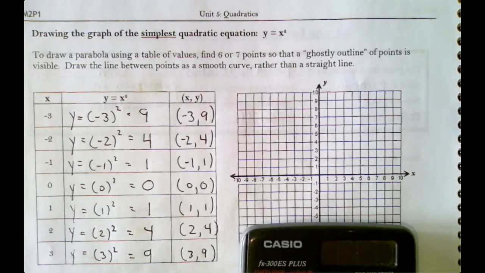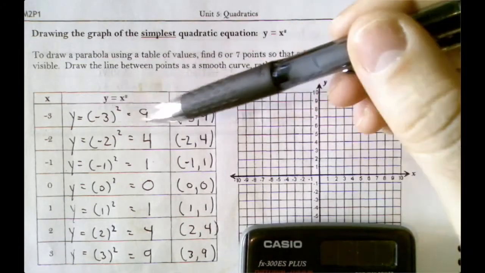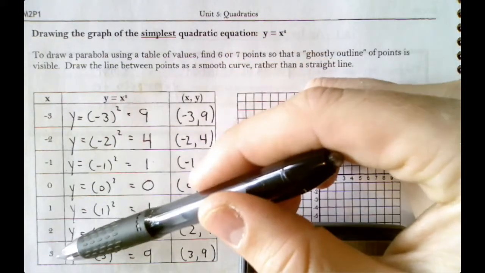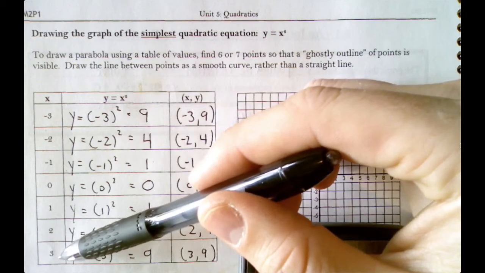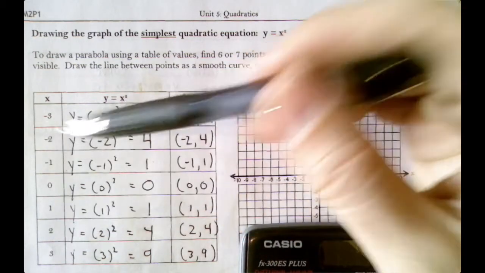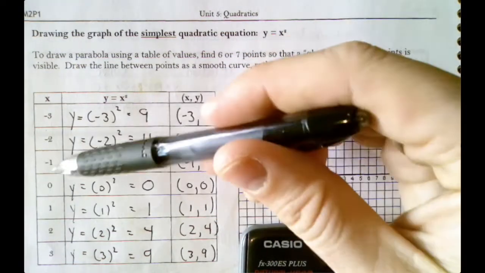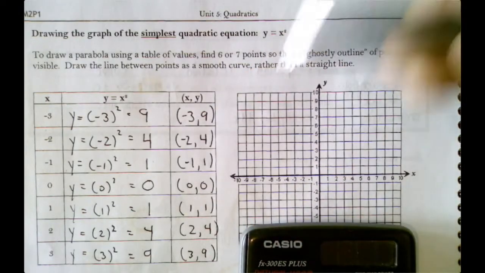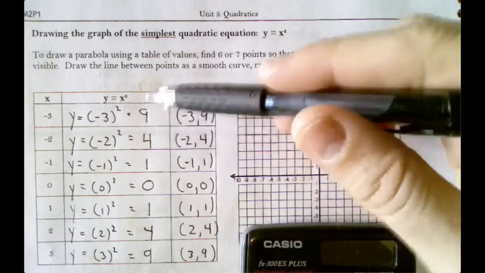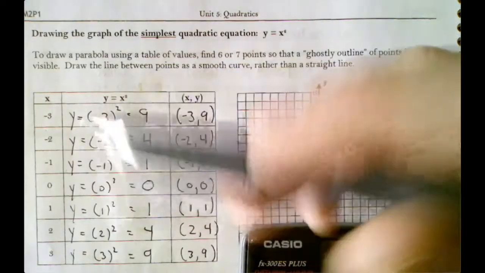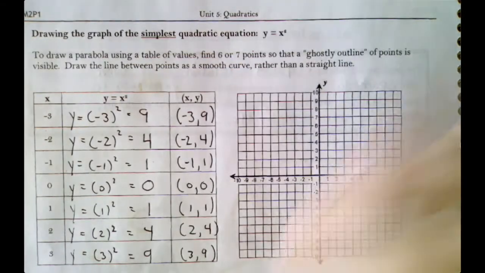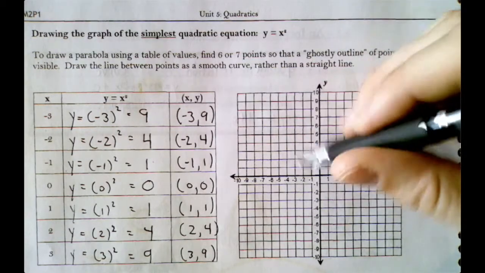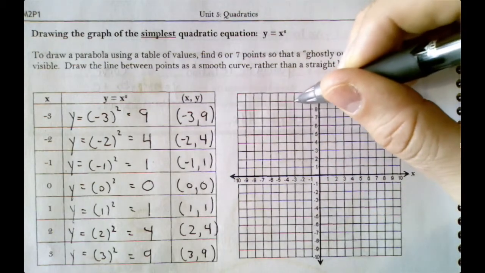So why does this happen? Well, because there's two different ways to get the number 9. We can square negative 3 or positive 3. They both give us the same answer. If we square 2 or negative 2, we get the same answer 4. If we square negative 1 or 1, we get the same answer 1. If we square 0, we get 0. So the reason why the numbers repeat in the table is because squaring different numbers can give you the same answer, the negative and positive version. All right, let's graph these dots. Negative 3 gave us 9.